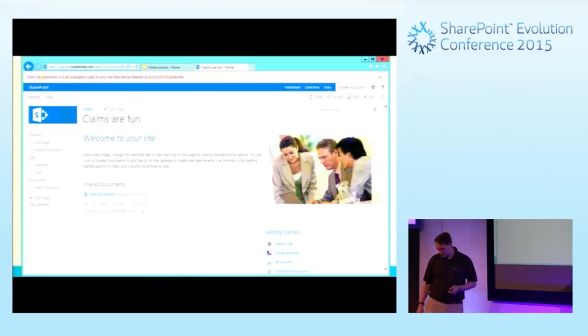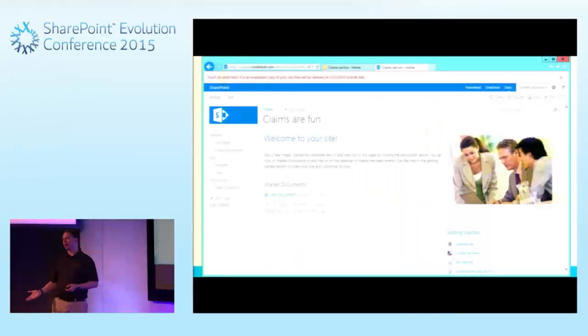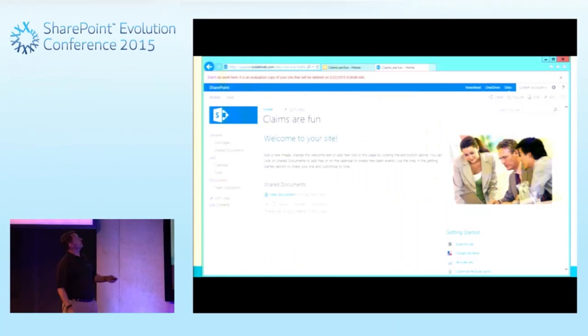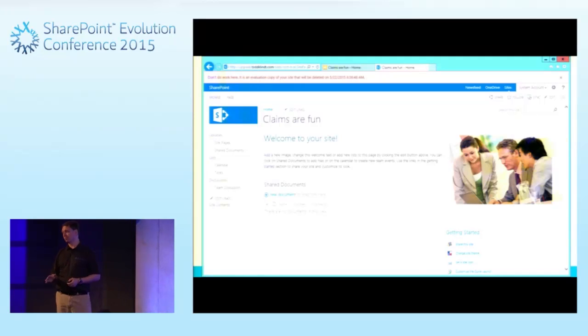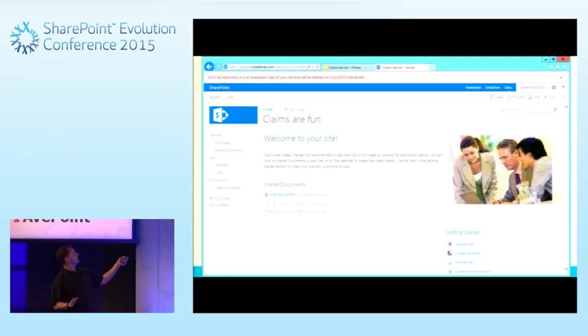So we've got all that there. Obviously, there's not much going on in the site collection. It upgraded pretty quick, pretty easily. But you can see up here at the top, it says, don't do work here. Now, I don't know about how your office goes, but I don't normally have to try too hard to get people to not work where I work. But we got it up there.